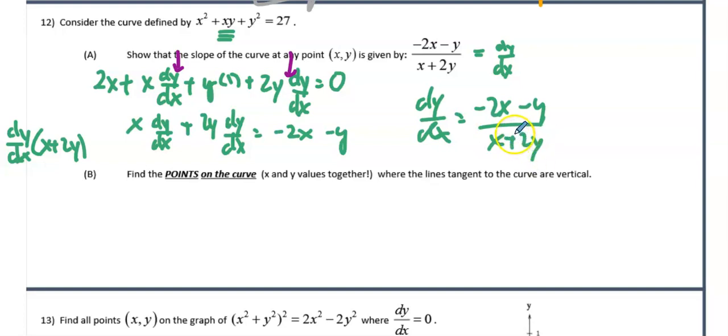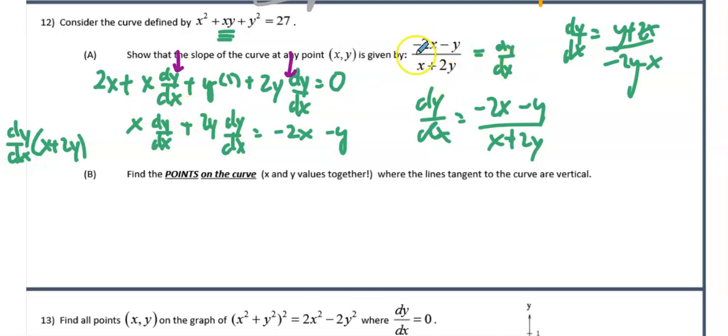So students actually like these type of questions because it actually is telling you the answer. Again, ladies and gentlemen, I said this in video number 2, that if you got dy/dx and you got something like y plus 2x over negative 2y minus x, and you realize that every single sign is different than what you have, you're fine. You just want the other direction. So instead of me leaving the dy/dx's on the left and moving these over to the right, I moved the dy/dx's to the right and left these here.